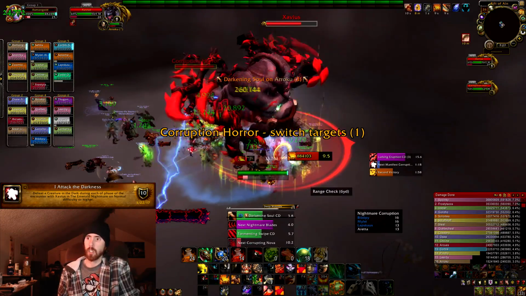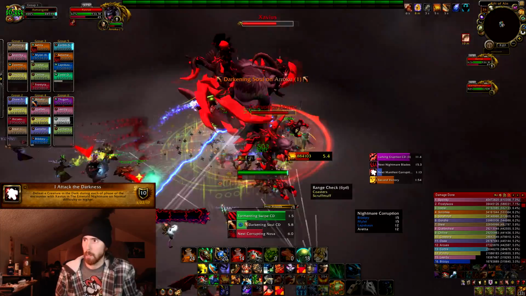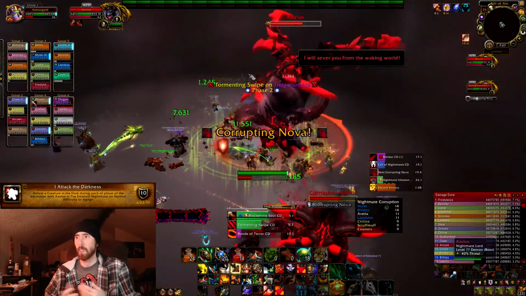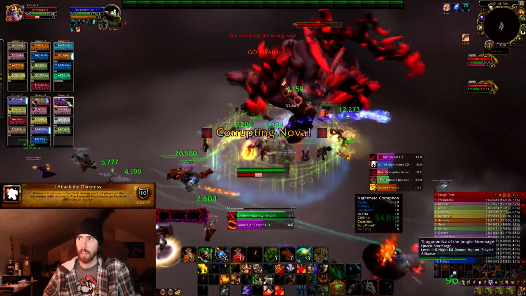Now, the next achievement here is called I Attack the Darkness. Now, actually, we're not going to be using Magic Missile for this. We're going to be using Spectral Sight. So you have to have a Demon Hunter for this. As far as I know, there's nothing else that's able to actually detect these ads.